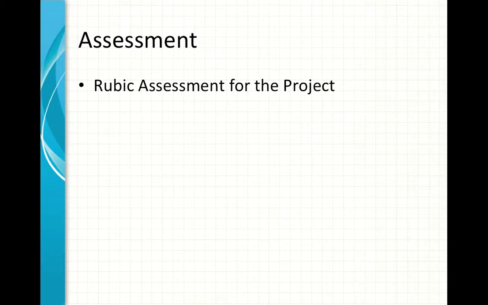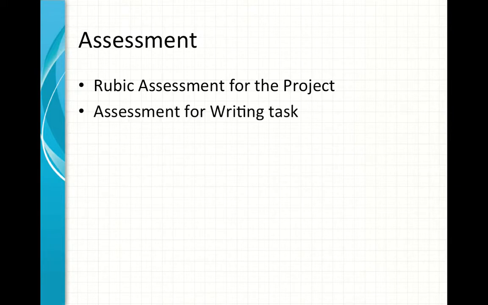Now let's move on to the assessment. Because we will have the writing skills in the procedure, I have two kinds of assessment here. That is, the assessment for the project, where we will have the assessment for the students to mark themselves and mark other peers, and the assessment for the teacher. And then the second kind of assessment is the assessment for the writing task.